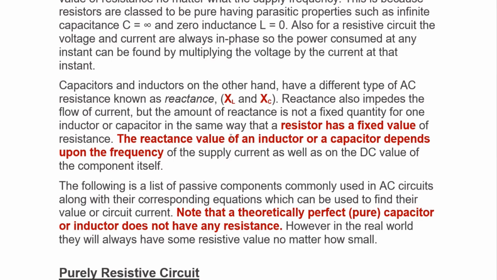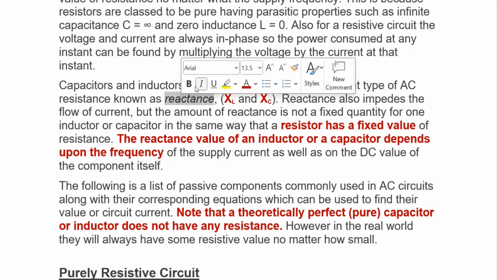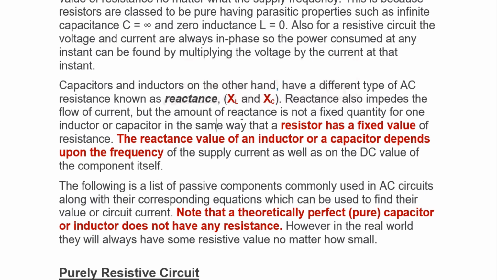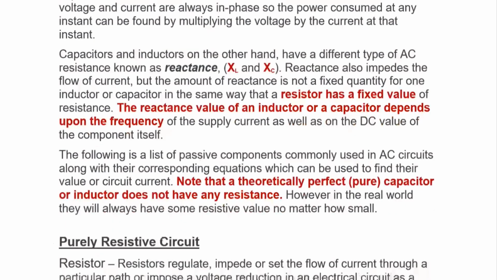XL and XC are basically reactances in the circuit. XL is the inductive reactance, whereas XC is the capacitive reactance of the circuit. And these two depend on the frequency, unlike resistance, which does not depend on the frequency of the electrical signal in the case of AC. But XC and XL depend on the frequency. Later we will see how they depend on the frequency. But for here, let's understand that reactance depends on frequency.